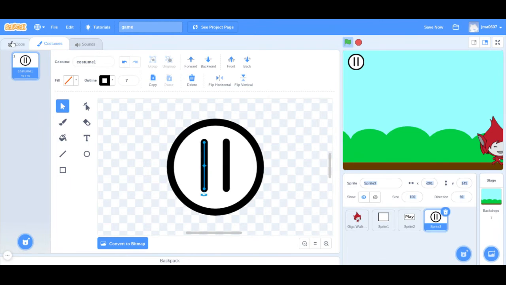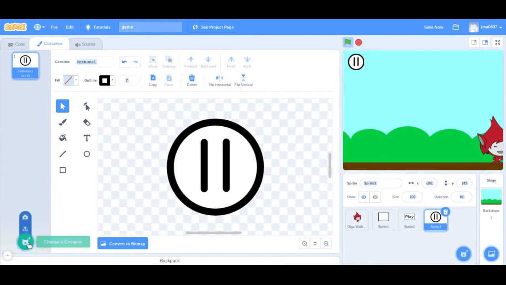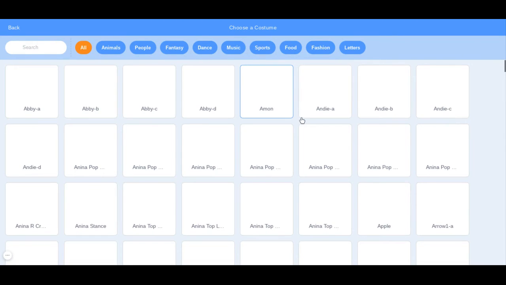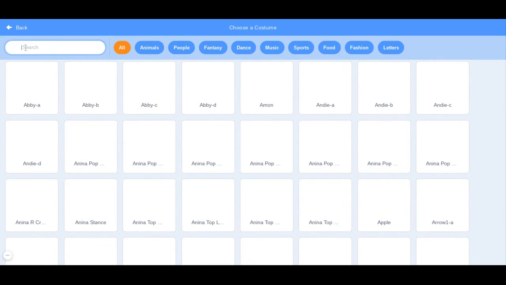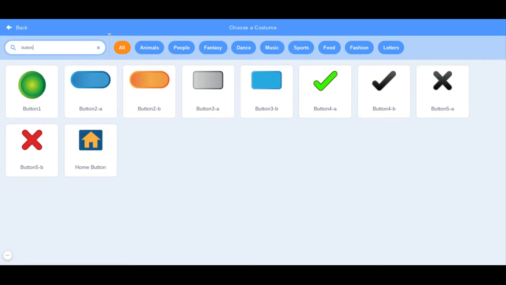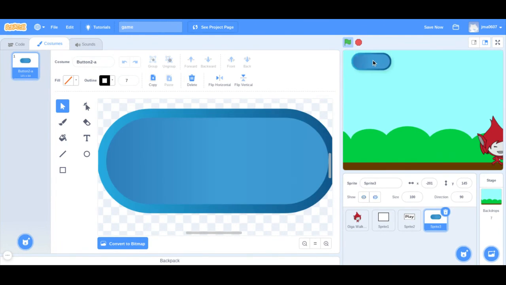Oh yeah, if there's a button, you can also grab one out of here if you want to. You can grab a button or a ball or something. If you type button, you can grab one of these if you want to. I think I like this one better, so I might just use this one as my pause screen.